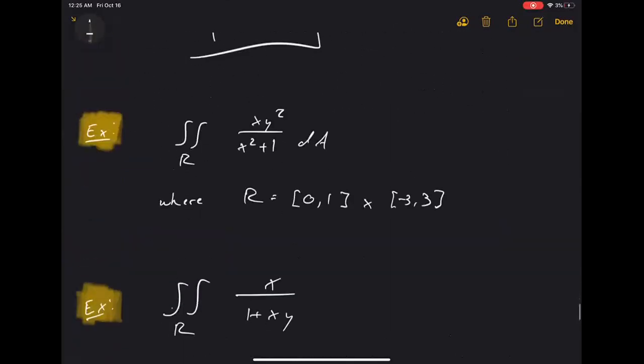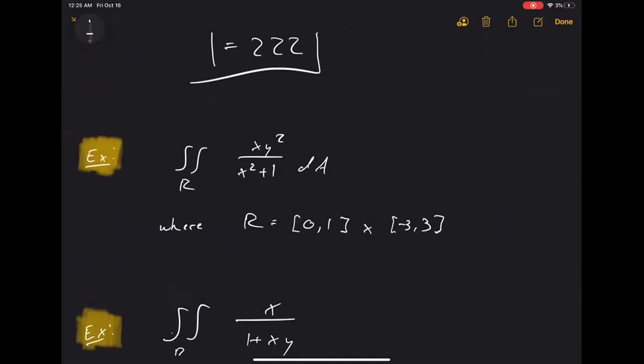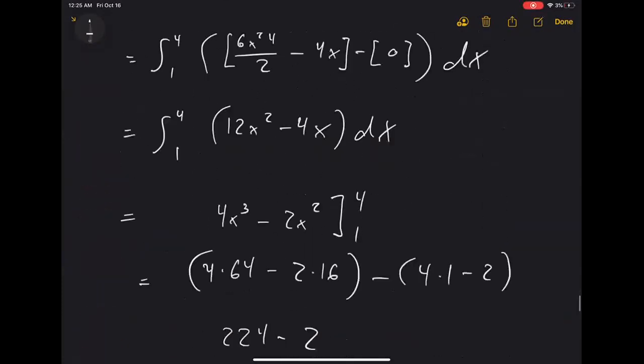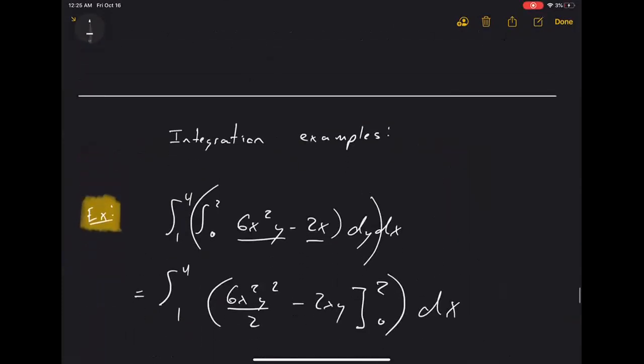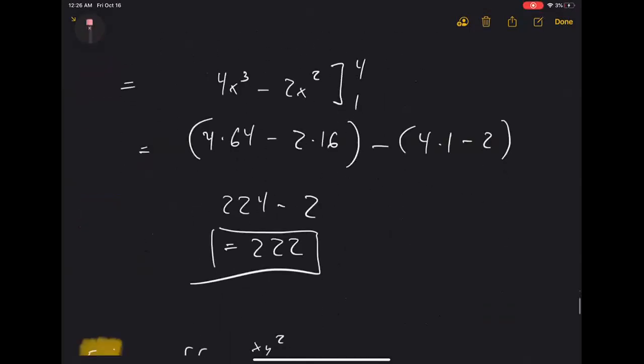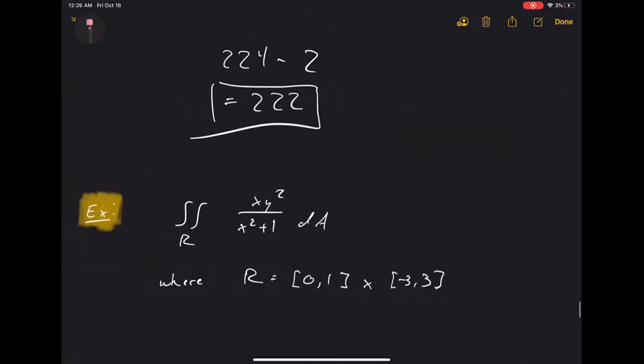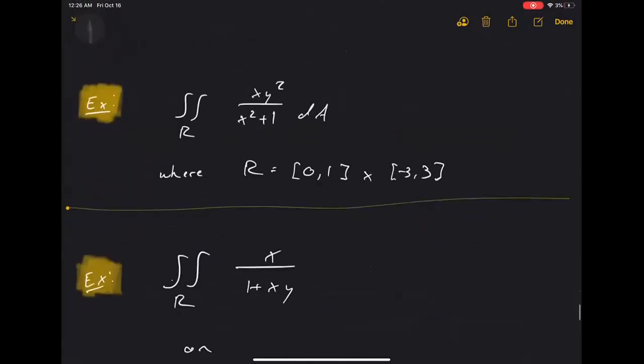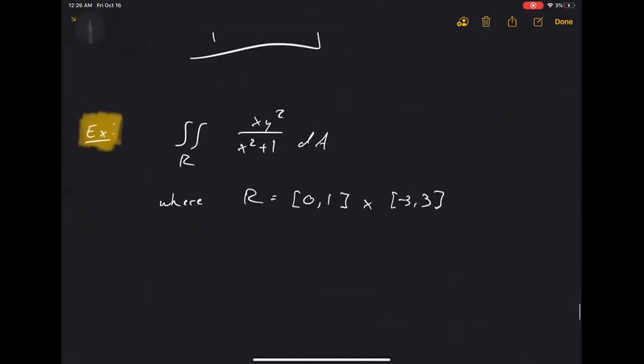Let's do 2 others. So let's integrate xy squared over x squared plus 1. And we're seeing a couple different ways to present our integral. Notice that in this problem, this is what we were given, and they gave us the bounds. They wrote the 2 integral signs, and then they put our bounds on each one. Here's another way to present our integral, and it seems a little more vague. And this is maybe a little test of your understanding of Fubini's theorem.